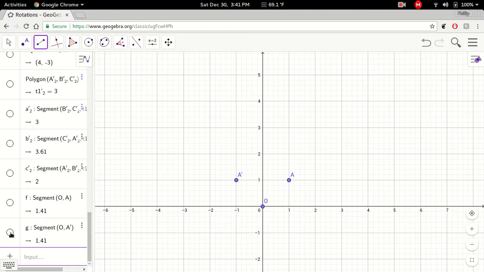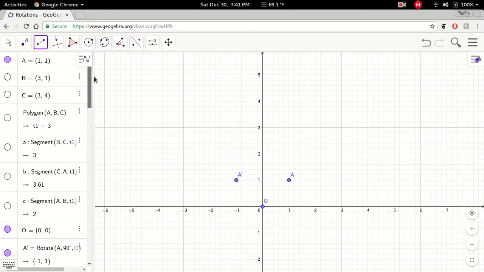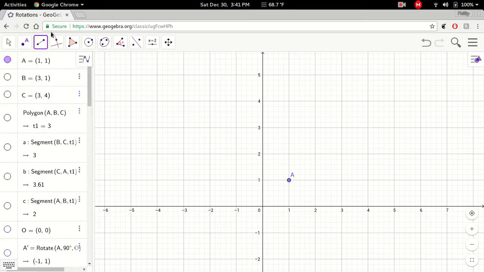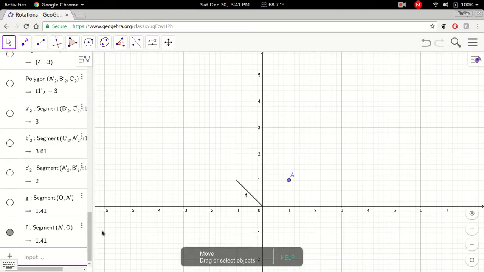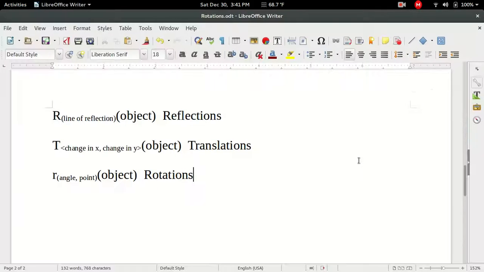Alright, so let's get rid of all this stuff. We don't need this just yet. Actually, let's take a look at notation first, and then we'll do a couple of examples of this. Let me clean up all of my workspace here really quick. There we go. So let's go back to our note sheet here.